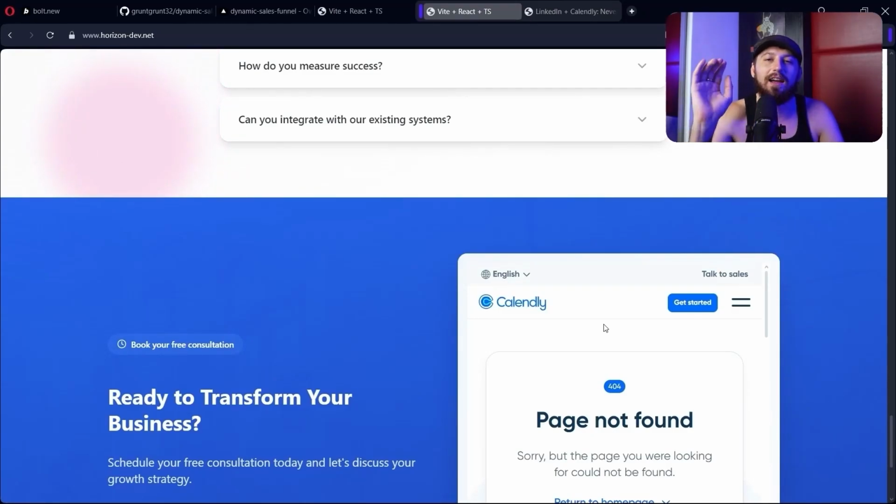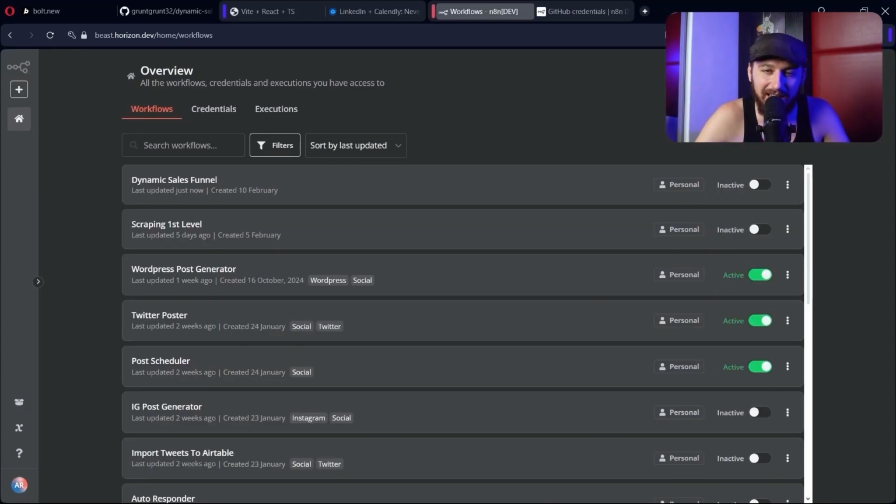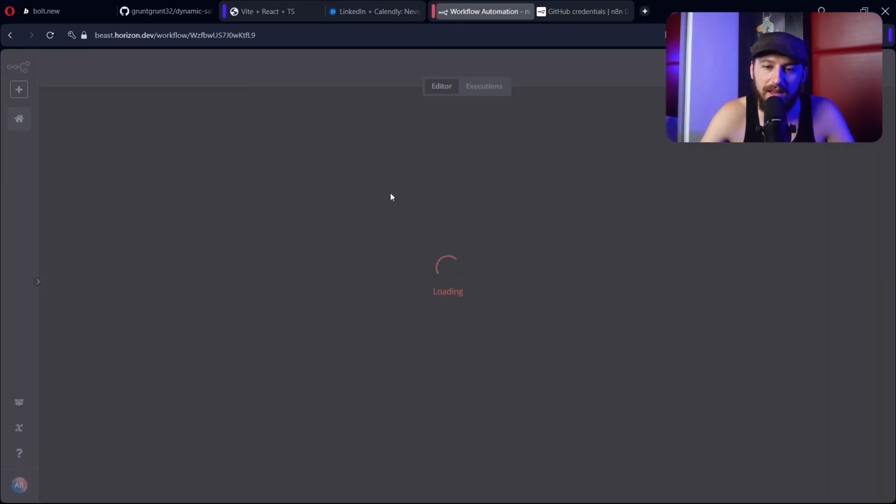But now, every single edit that we do on the GitHub will automatically be pushed to the live site within about 5 to 10 minutes. So that means that we can now jump over to N8N and start dynamically creating sales funnels to do ads. So let's do it. All right, so jumping straight over to N8N, let's get our credentials connected. I imagine for this workflow, we'll most likely only need Claude and GitHub. So let's create a new workflow.